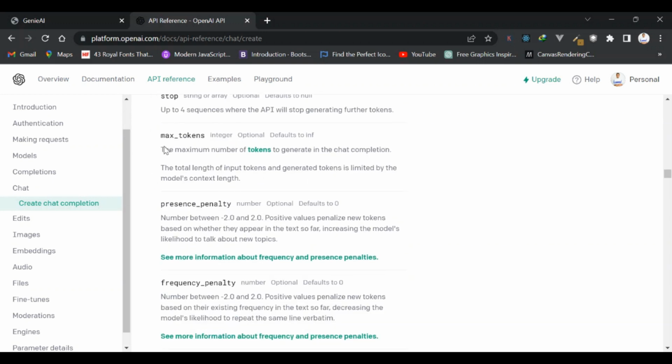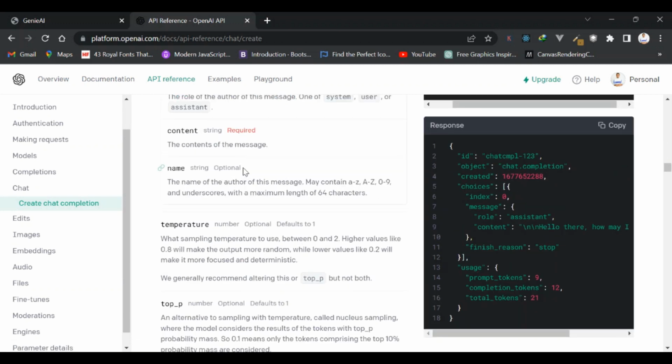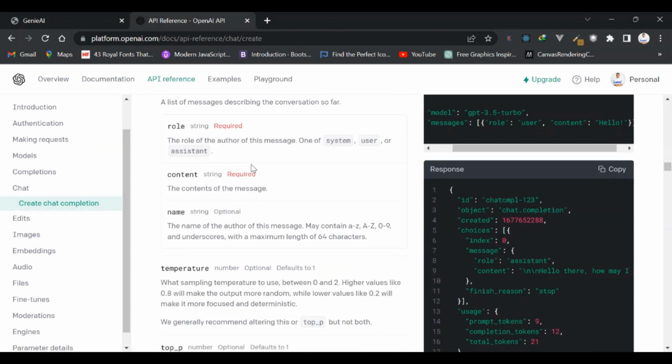Then max tokens simply means the number of tokens we want to have on each request, and we have a maximum of about 2,504.